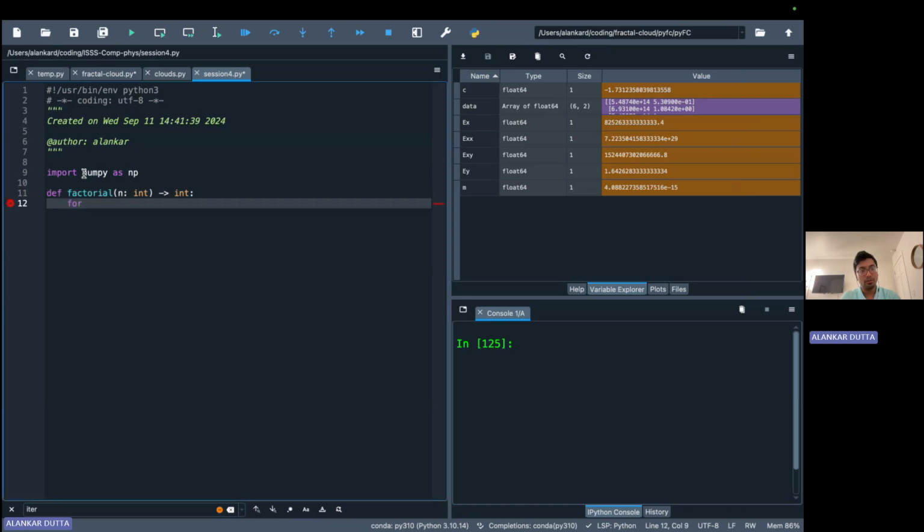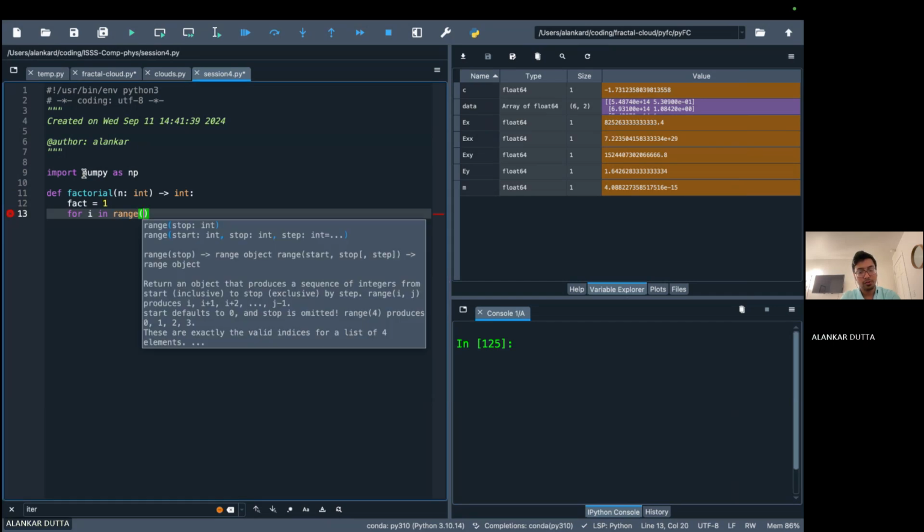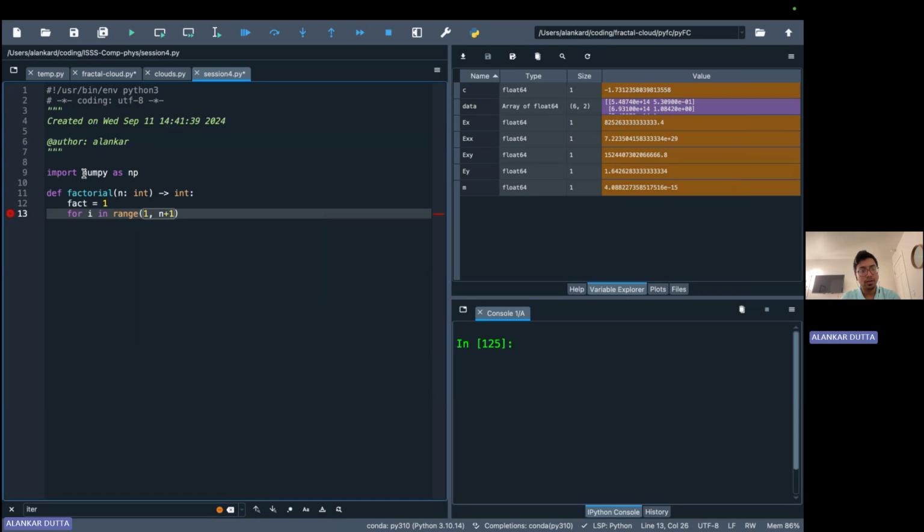And we can use a for loop. Say we set fact equals 1. Now we go for a for loop, for i in range 1, n plus 1.